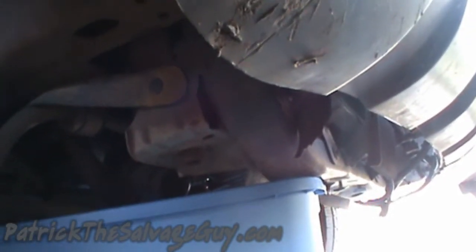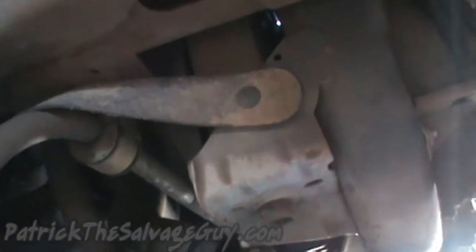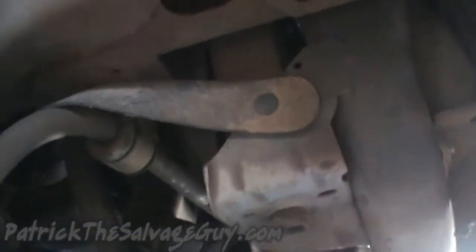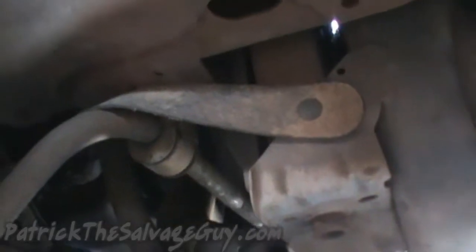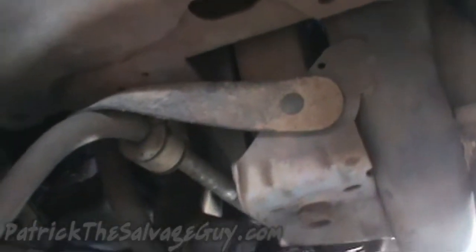Down here I've already collected my water into a tote, and hopefully I find out that that's reusable antifreeze. At least it didn't look like there's any oil in it. On your radiator you have a petcock valve that's over here on the passenger side of the radiator. In this case my valve was broke off, so I had to just pull the pipe off and do it that way, which actually wasn't too bad, but anyhow.